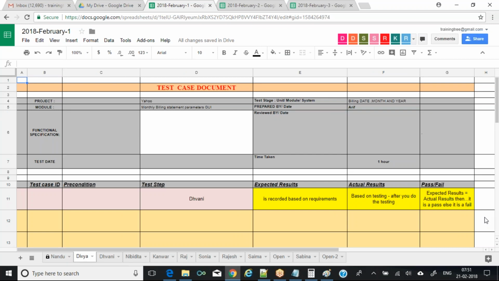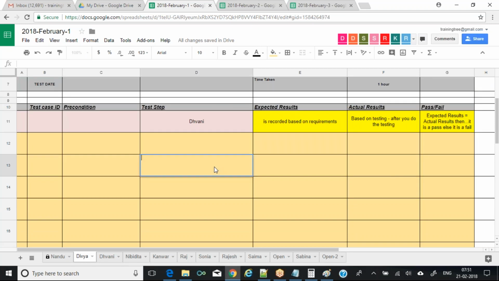Aditya, this is Harni. I have a problem here. In the test step, I'm trying to write it over the points, but it is not allowing me to write it in a point way. It is taking me to the next block. What should I do for that? Okay, if you want to write it in the same cell in the second line, everyone, please use Alt plus Enter key together. If you use Alt plus Enter key at the end of the line, it will take you to the next line in the same cell. Okay, thank you, Aditya.